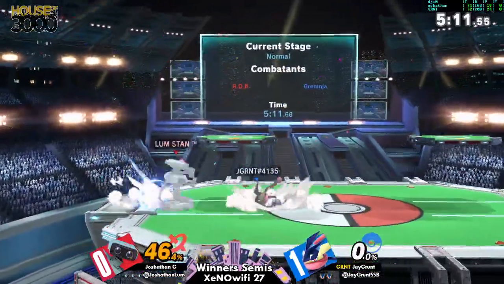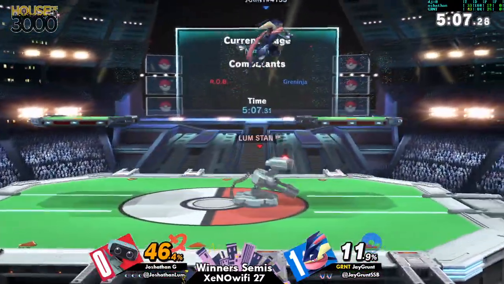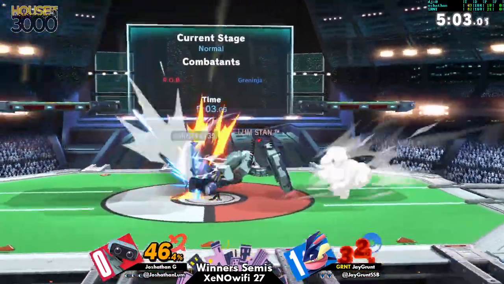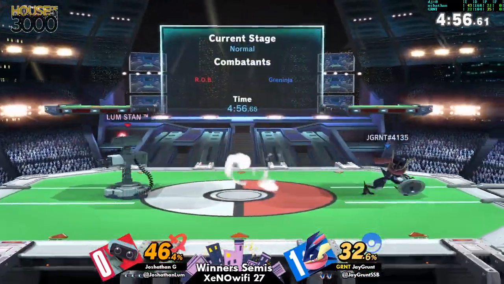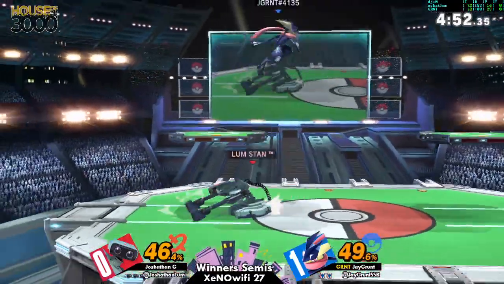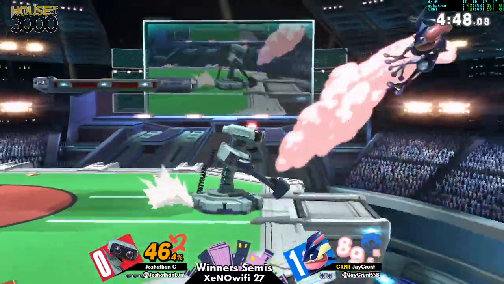Nice read on the ledge roll and pivot grab. I like the patience from Joshathan. He's not trying to finish the stocks. He's just trying to put on as much damage to make JayGrunt nervous. Yeah, and then eventually get that kill, and that's a very undervalued trait for a lot of players. Yeah, just wait. Just let the kill happen. If you're harassing your opponent, they're being harassed.